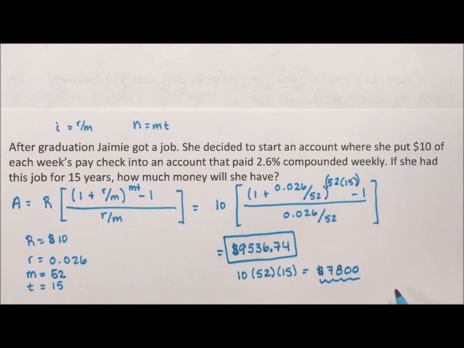So you could think of this as if she had put the money under her mattress instead of into a bank, she would have $7,800. She made more than that. This is the interest talking. Had she invested more, if the percent had been higher, if it had been longer, the longer you invest, the more interest you earn on your interest, the better your annuity is.